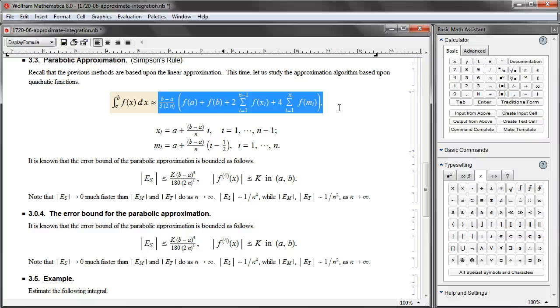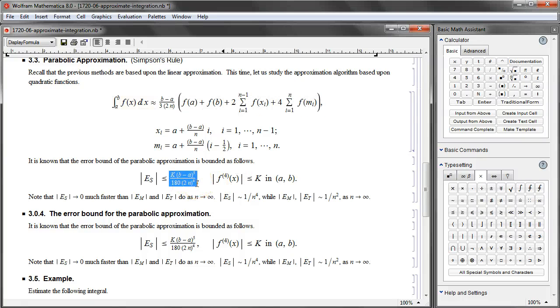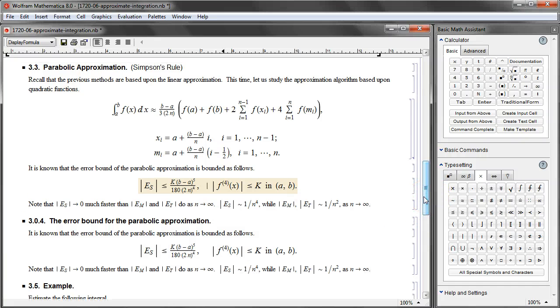If you look at the error bound, we have a different error bound, and most conspicuous here is n to the 4th power in the denominator, which means this parabolic approximation will turn out to be superior in most situations. Instead of n to the 2nd power, we have the 4th power, so the error bound decreases more quickly as n gets larger and larger. What kind of exceptional circumstance? K is related to the fourth derivative, not the second derivative this time. So if the fourth derivative is really large, then things are not smooth. But otherwise, parabolic approximation appears to be doing a good job.